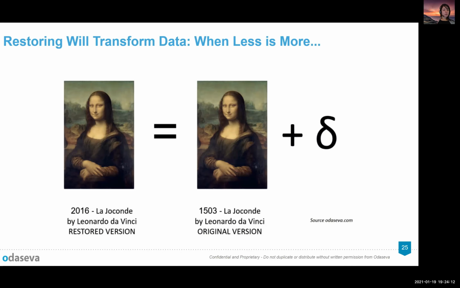No matter how good the restoration goes, it might appear close to the original, especially to an untrained eye. But a professional, or someone who knows what they're looking for, will notice some differences, and those differences are due to micro alterations. Salesforce data is also transformed during the restoration process, and it creates an asymmetry between the backup version and the restored version of the data.